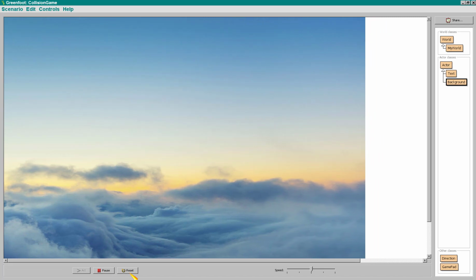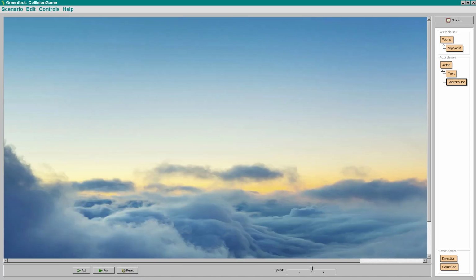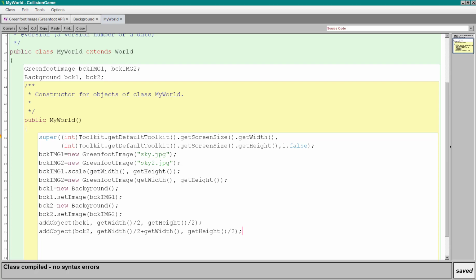And it's not working. So let's see if I can figure out what I did wrong. Open editor. So I got it to work the first time. I did it off the screen, of course. All right.